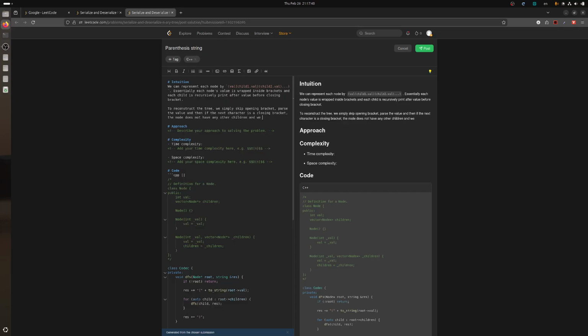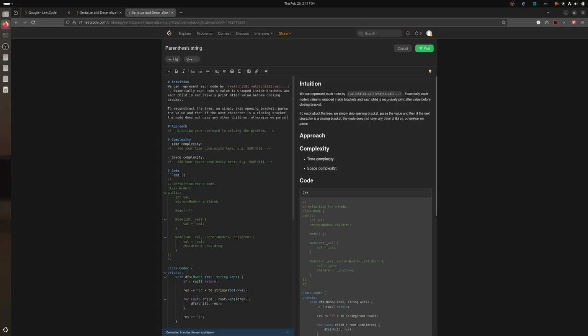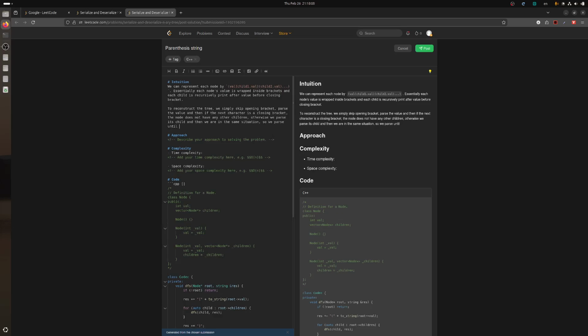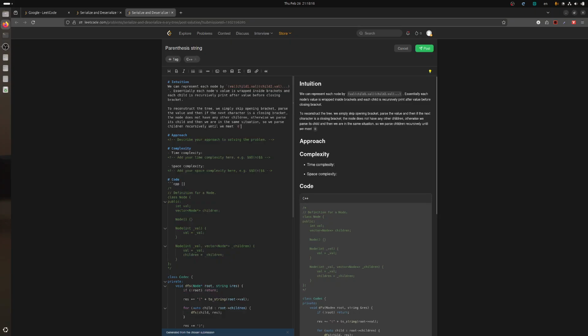Otherwise we parse its children, parse its child, and then we are in the same situation. So we parse children recursively until we meet a closing bracket.